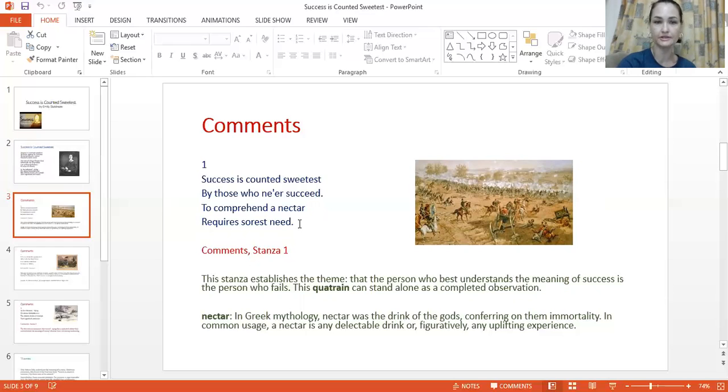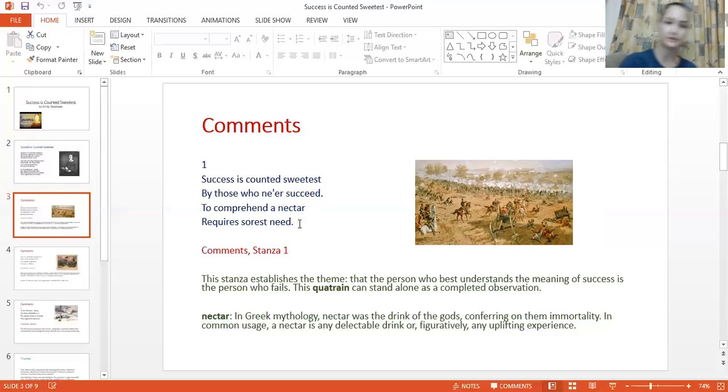And to feel the sweetness, to appreciate the taste of this success or this sweet liquid, you should want it badly. That's why the last line in this quatrain tells you requires sorest need. Look, the adjective sorest is the superlative degree of the adjective sore. And the adjective sore is associated with pain, suffering, yes? So you have to want success so badly that it hurts. And only then you will feel it. You will appreciate its meaning. You'll appreciate its sweetness, right? So once again, the first quatrain, the thesis statement in the first two lines, the main idea, the main message, and then the explanation in lines 3 and 4.